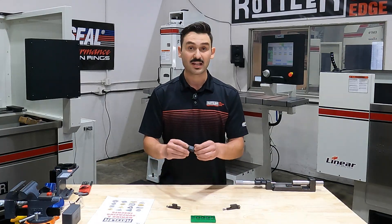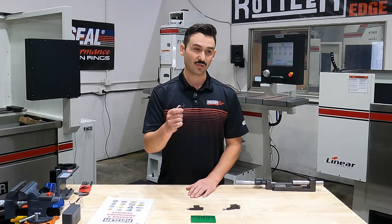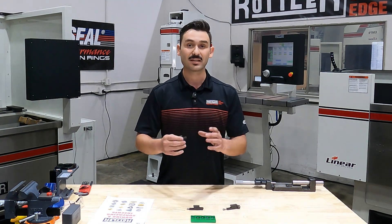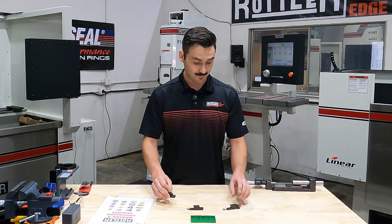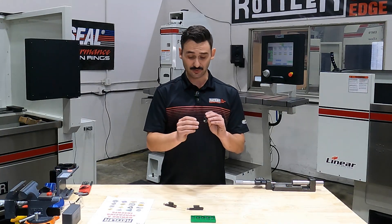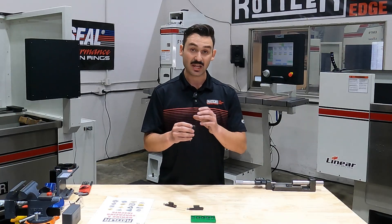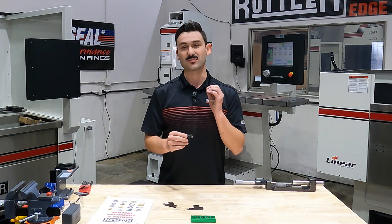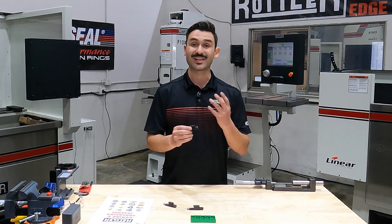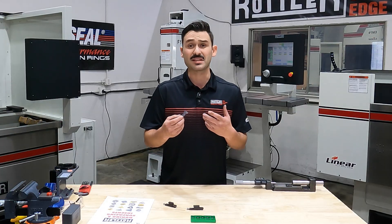The RT321 with its tighter nose radius is what you want for finishing in a sleeving application. For general boring with blind holes or offset, the RT322 with the larger nose radius allows you to create the same finish at a faster feed rate. The square RS insert is a negative rake insert — presented angled back from top to bottom with a lead angle. Negative rake means you can flip the insert over and use both sides, giving you four edges per face, two faces, for a total of eight effective cutting edges. This insert can typically be run the fastest in RPM and feed rate, and you also get eight sides, making it the most economical. For general through boring, the RS322 is usually the one to grab first.